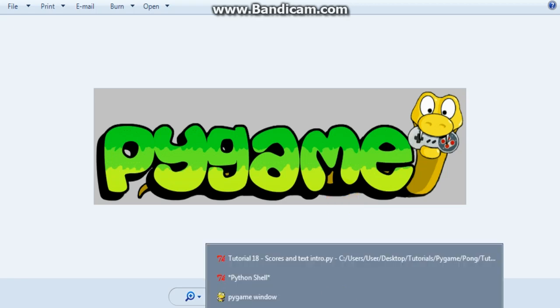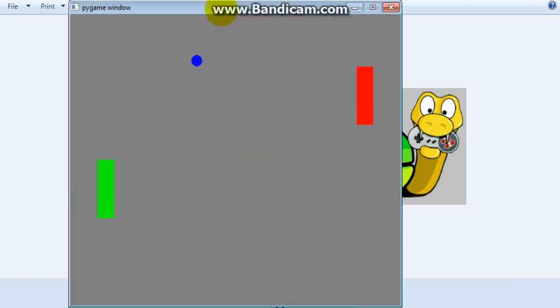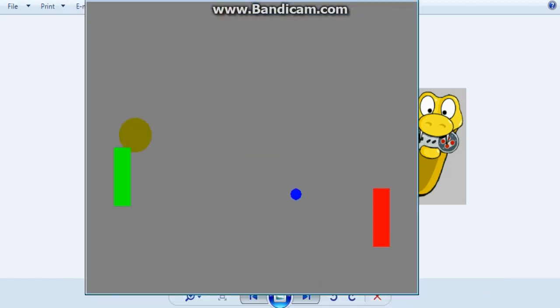Right now, as we remember, we made two variables, comp score and play score. Those are the variables that are going to hold our scores.